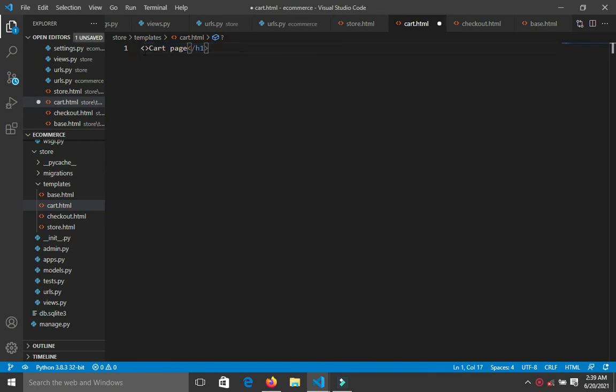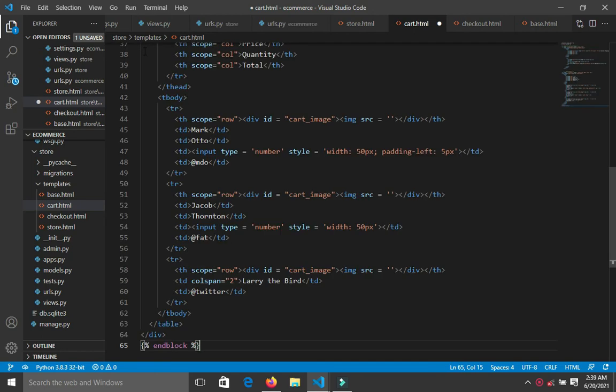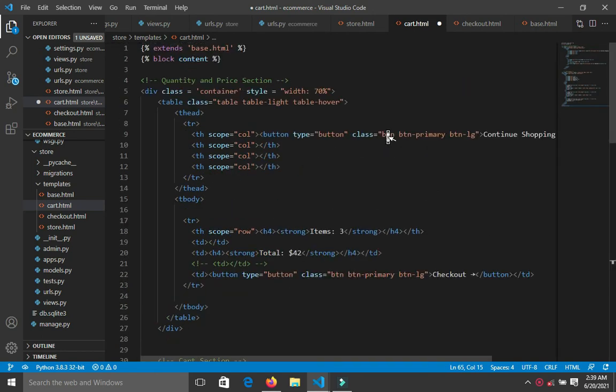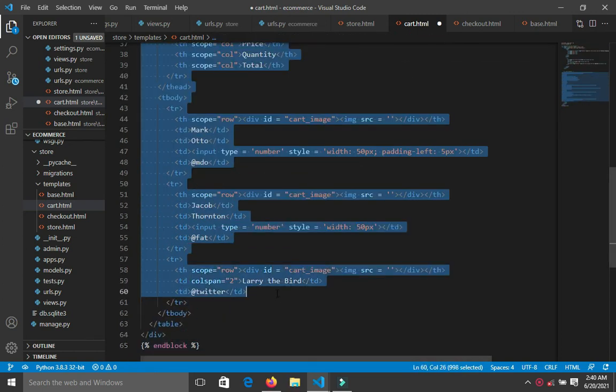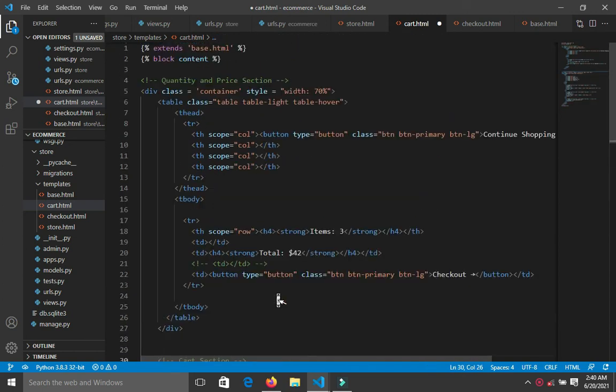I know most of you will not like the HTML aspects. If you want to focus on the Django aspects, it's step by step. We're getting there in the next video. So I'm going to paste down my cart page. Here is the cart source code. Understand? There's the quantity price section, and here's our main cart. The main cart that holds the cart items. Here it is here. Understand? So you can see it's already extended from the base. I'm already inheriting from base.html, and the block content is also there.